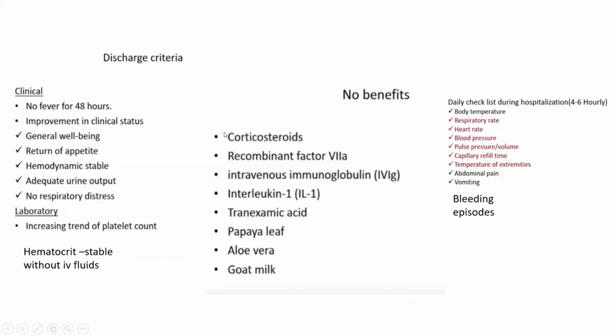Before discharging, we have to look for no fever for 48 hours, improvement in clinical status and general well-being, hemodynamically stable, adequate urine output, and no respiratory distress. Laboratory criteria: increasing trend of platelets and hematocrit stable without IV fluids.